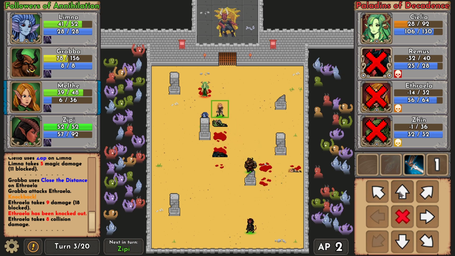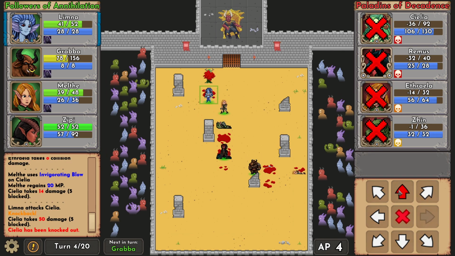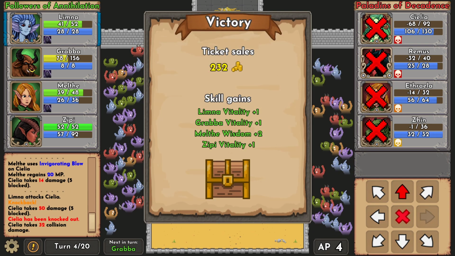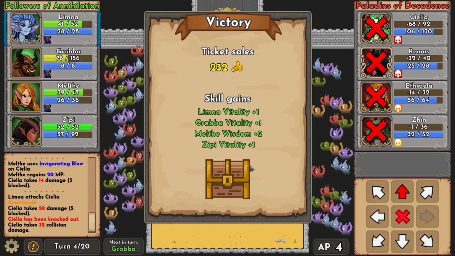She needs to get into melee to do this, to get her mana back. 1, 2, 3, 4, 5. Yeah, then you just go into melee and still do a huge amount of damage. Very nice. Vitality, excellent. Wisdom. Actually good for wisdom, and vitality is still excellent, so good. Good stat gains across the board.